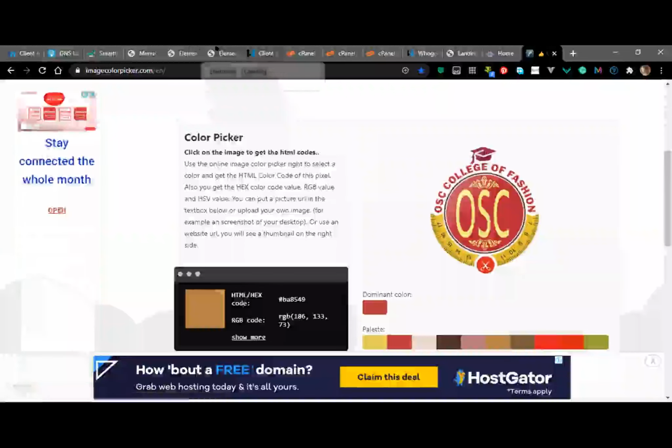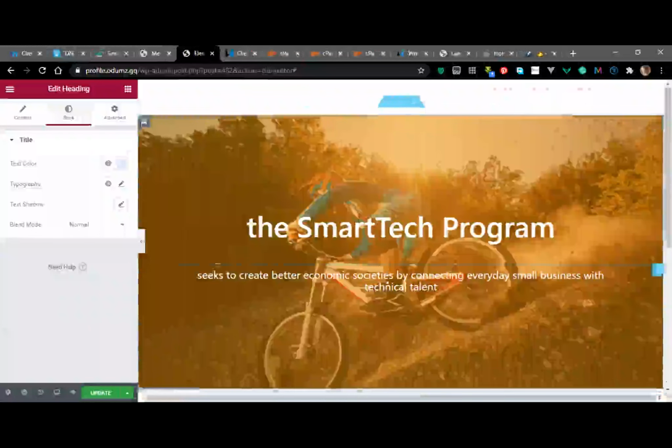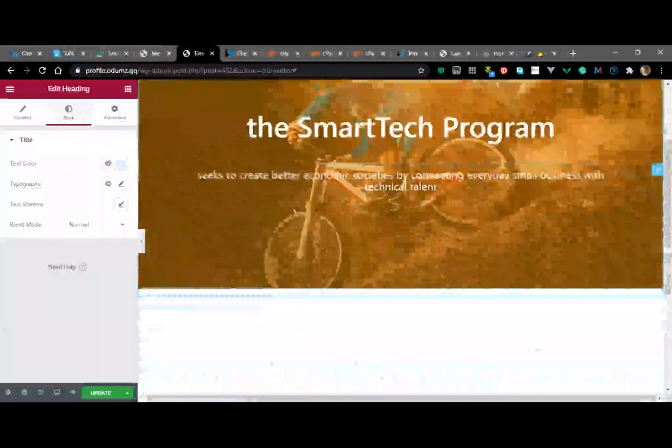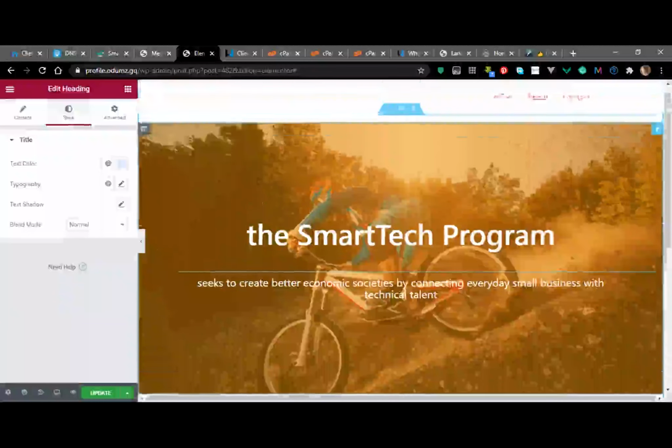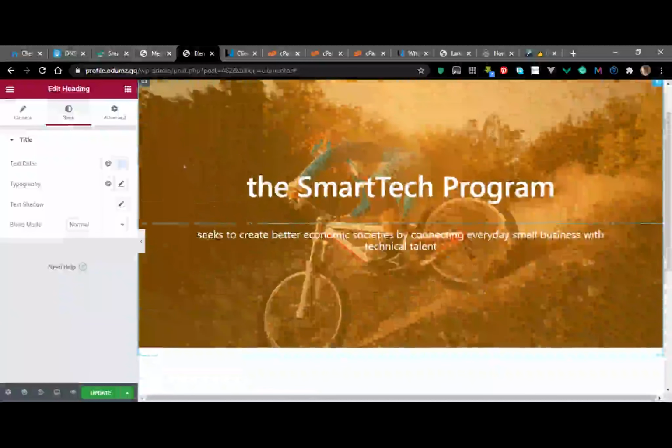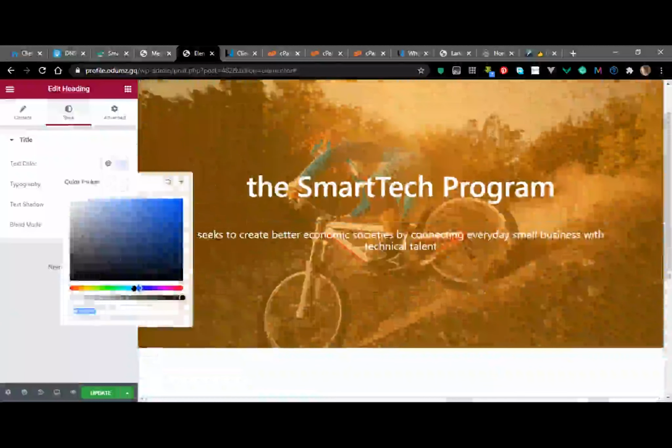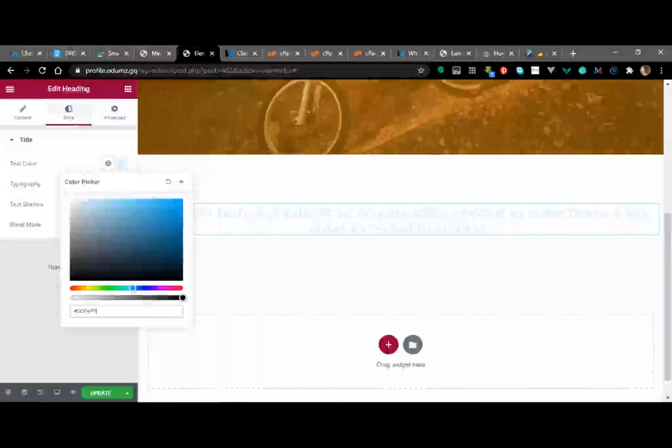Right. The reason I mentioned that is because we cannot just pick any color and fill in for this. We have to use a color that blends with whatever we've been using. And this is yellowish. So let's see. Can someone give us a color that blends, please?